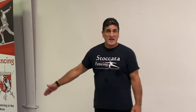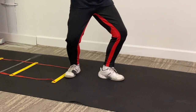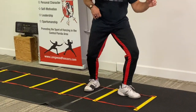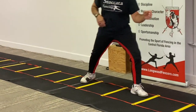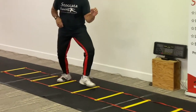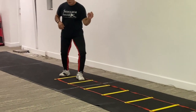So we did the advancing through the ladder. Obviously now we have to do the retreating through the ladder. Again, start at the end of the ladder, get a good on guard, and you're gonna step into the ladder, into the ladder, into the ladder, all the way through the ladder.